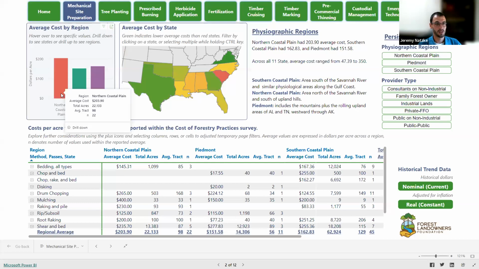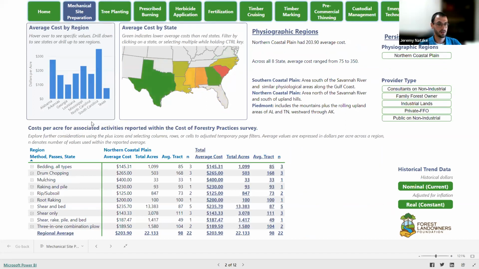So N is going to be indicating the number of responses that was actually used to generate that value. And in this dashboard, we elected to show all of our responses. So if you see an N of 1, that just means that only one person reported data, where an N of 22 shows that 22 people provided information on that. Again, you can drill down on these fields by either right-clicking or just hovering your cursor and then moving over to drill down.